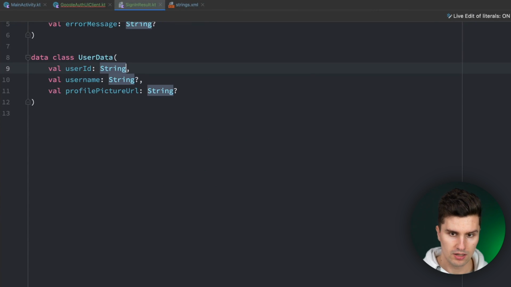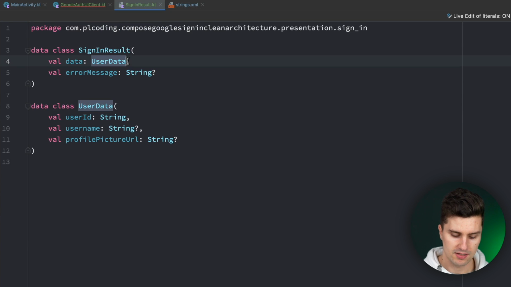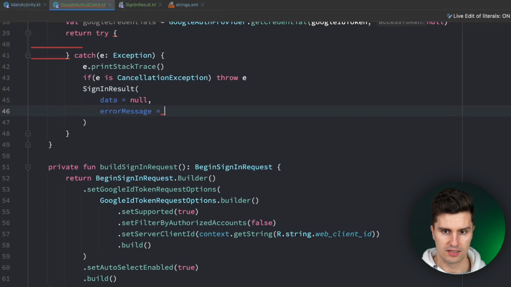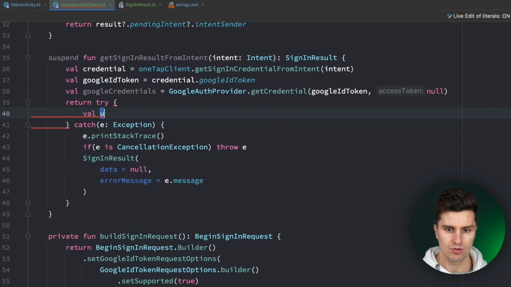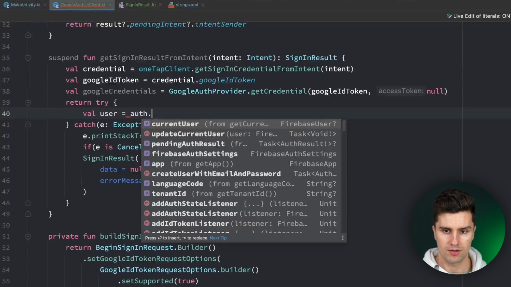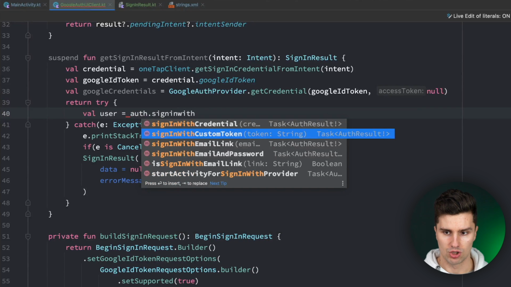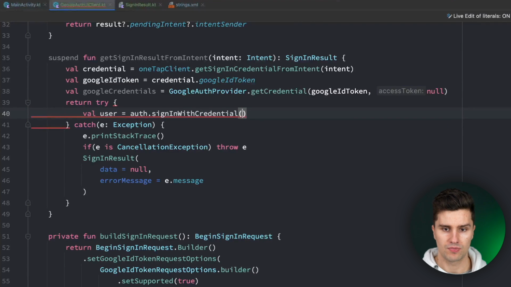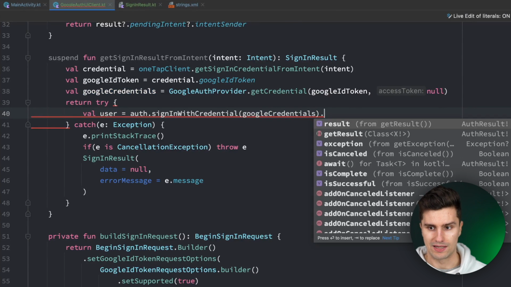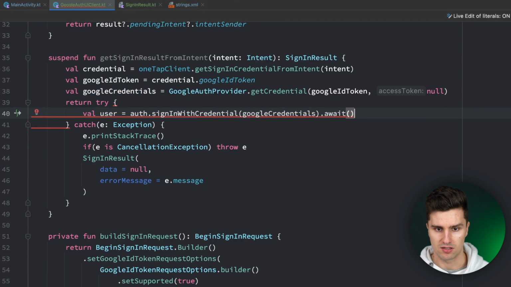Let's go in here and make this nullable, and then say the error message is whatever the message is from our exception. In the try block, we want to get the user by saying auth.sign-in with credential. So here we can then pass our auth credential, which in this case is our Google specific credential. So our Google credentials. We can say .await to make this a suspending call.